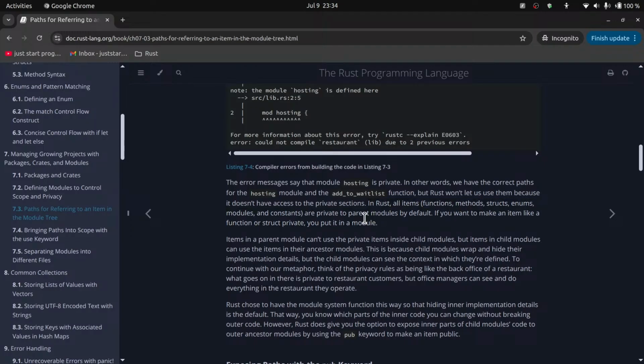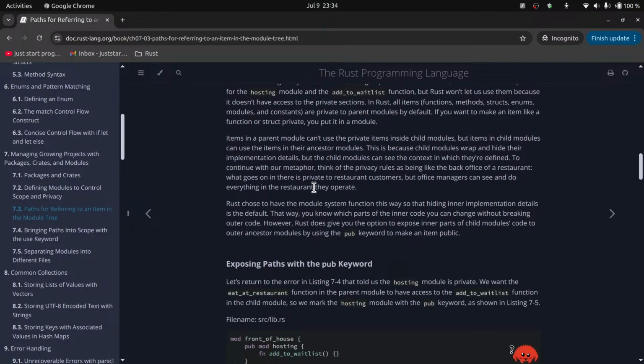So once you put it inside a module, then it's by default private. Okay. Items in parent module can use the private items inside the child module. So if you traverse deeper into the child modules, it won't allow you unless it is explicitly defined as public, because by default it is private.